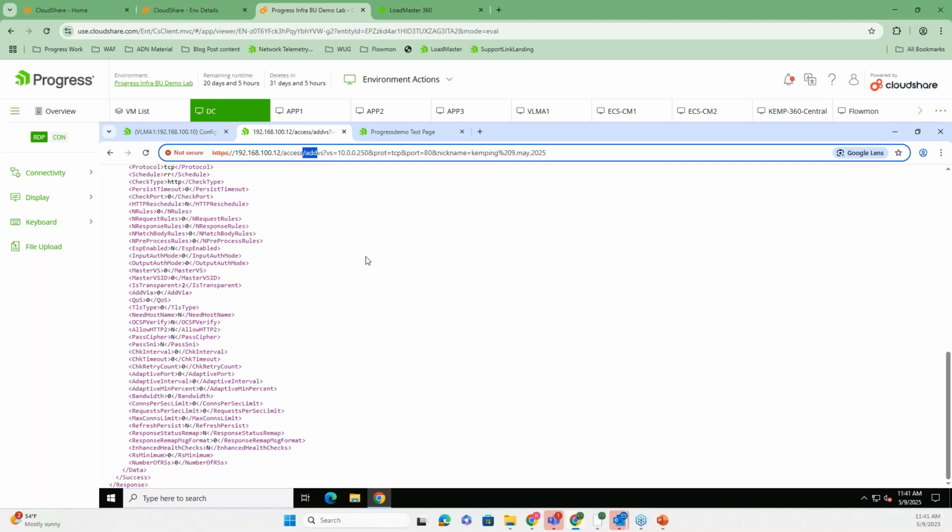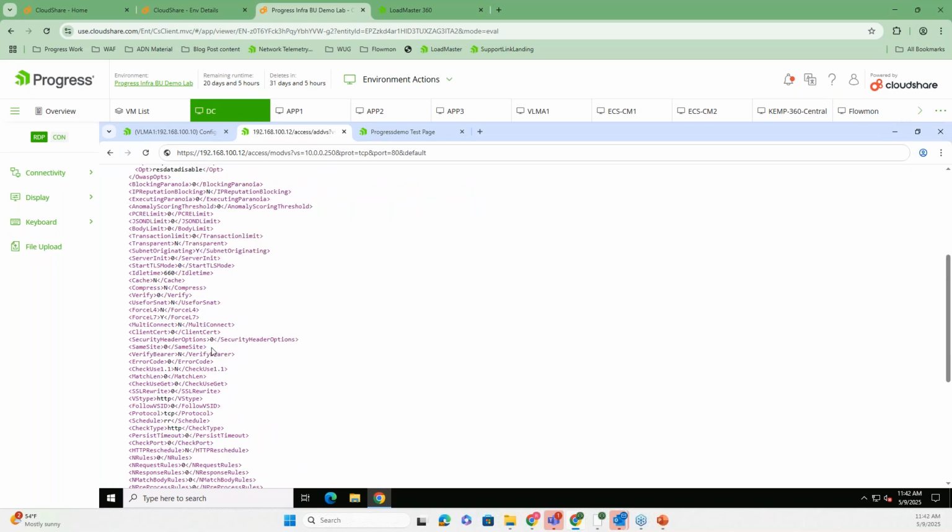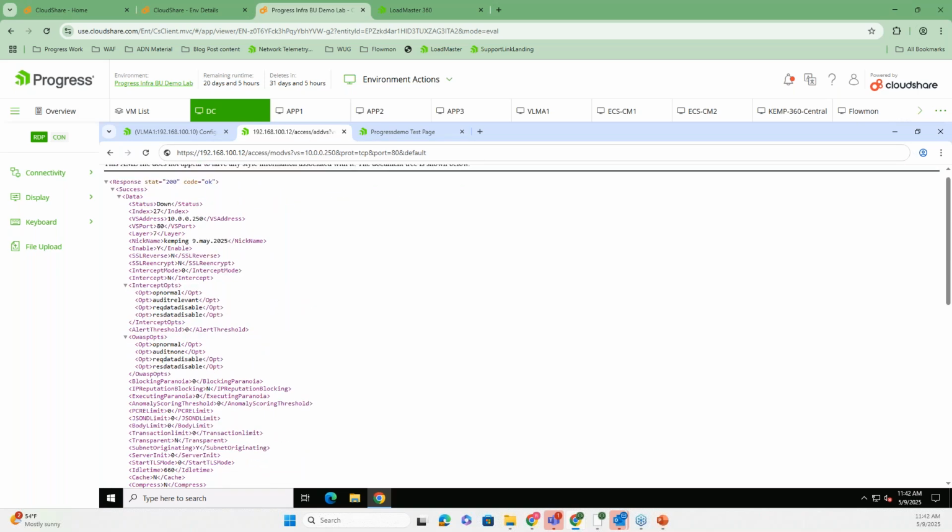So you can either modify it by saying, I want to modify the VS with that IP for that protocol and with that port. And now you just put in the values you want. So for example, default. Let me just double check. You can actually go down here.